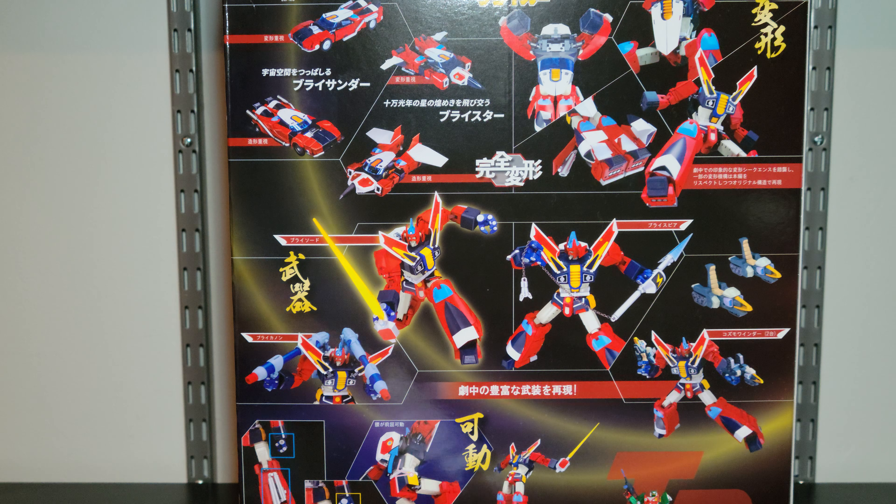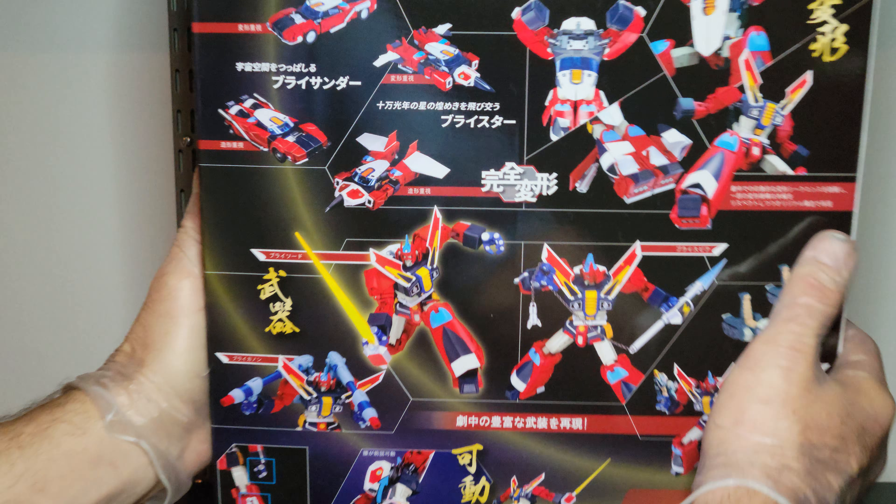I didn't notice down here — I don't know if these three guys are part of the set or something, kind of like they did with the Force Five back in the day, or if this is a real trio. I know the green one is coming out soon, but I think he's a lot shorter and I don't really care for him. He kind of looks plain, a little Transformer-ish — don't really care too much for that.